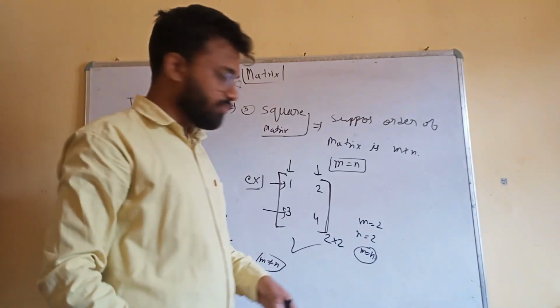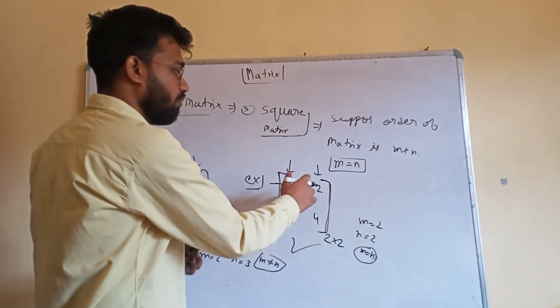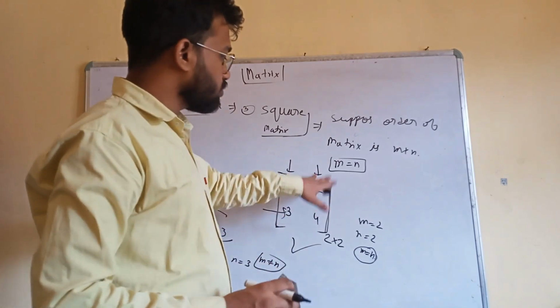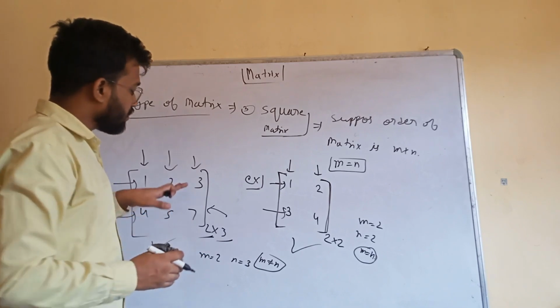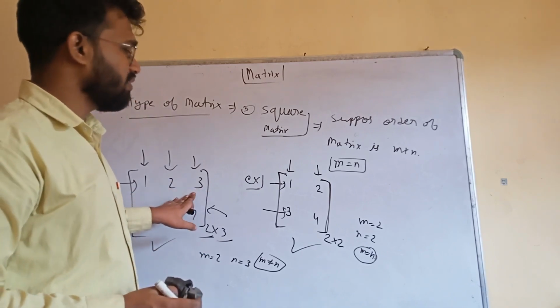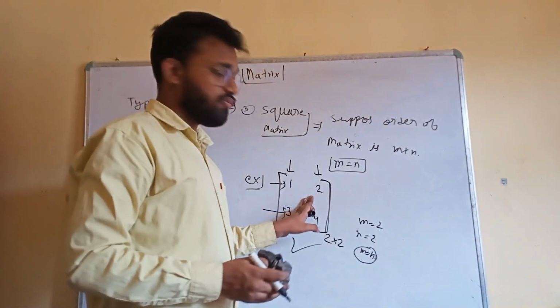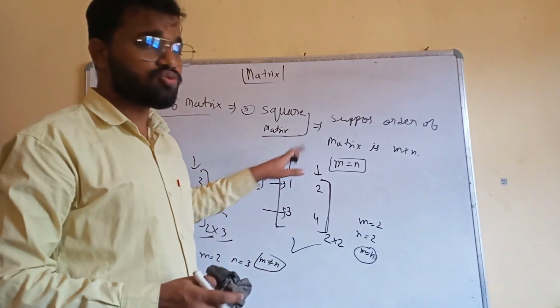So this is the importance of the square matrix. It has the symmetric form, so a lot of use scenarios are there, but in rectangular form it is not symmetric. So we are going to use it very rarely. Most of the time we will be talking about the square matrix.